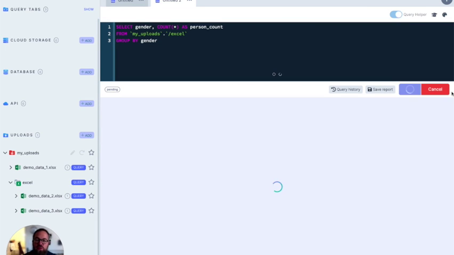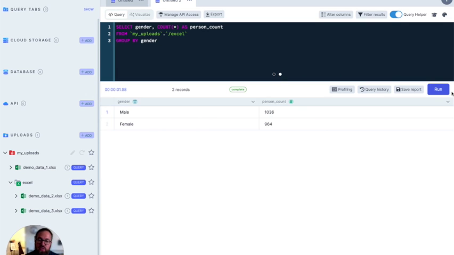I happen to know that there are 1,000 records in each one of these files. So what we should see here is that there are more than 1,000 records. And we do. We see that there are 2,000 records there. So by querying the directory, we can query all of those files at once instead of having to figure out how to combine them all. A very cool feature of DataDistillr.